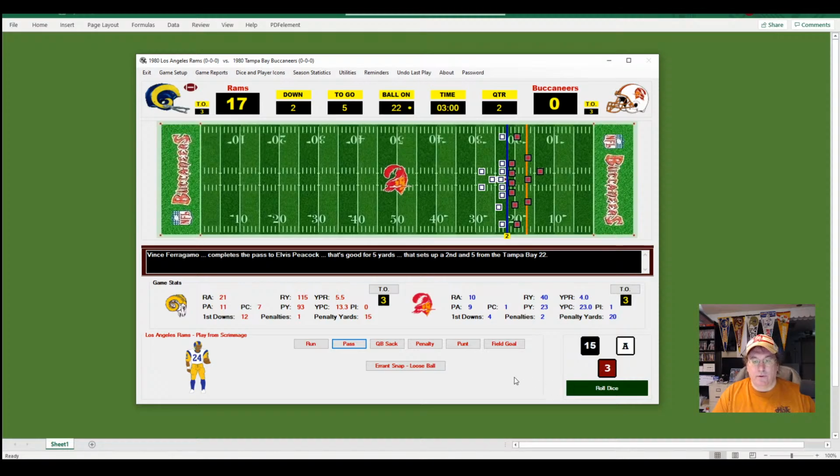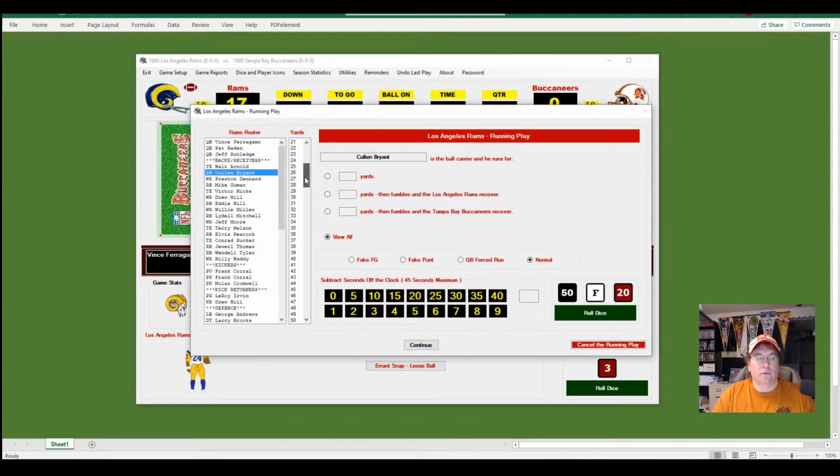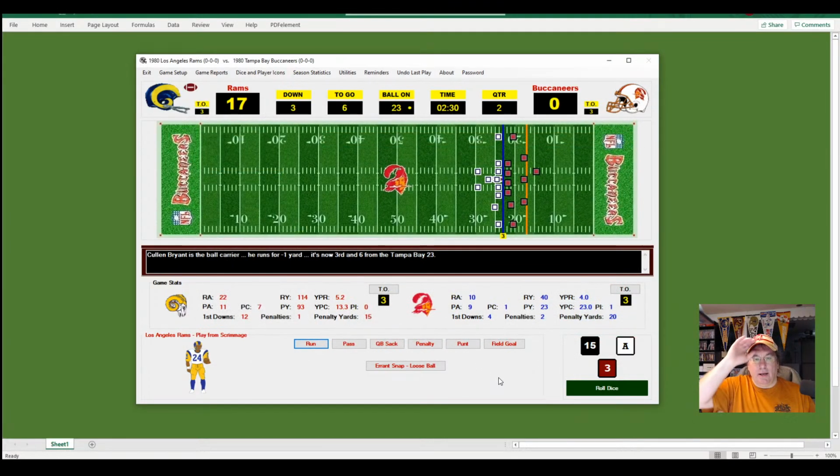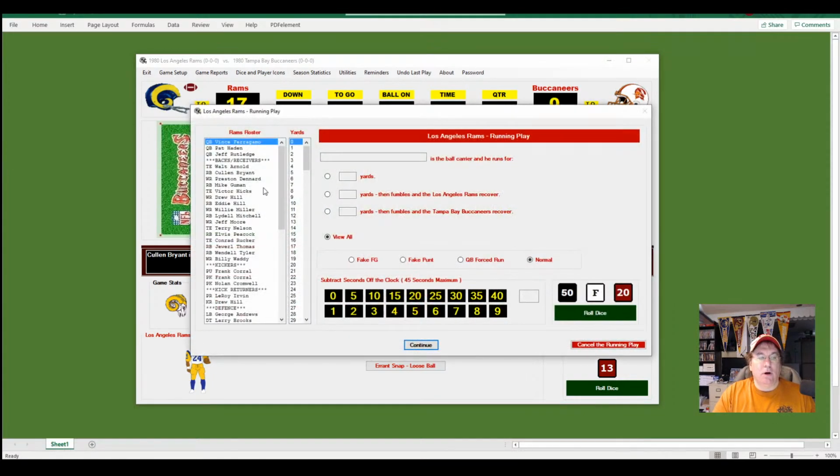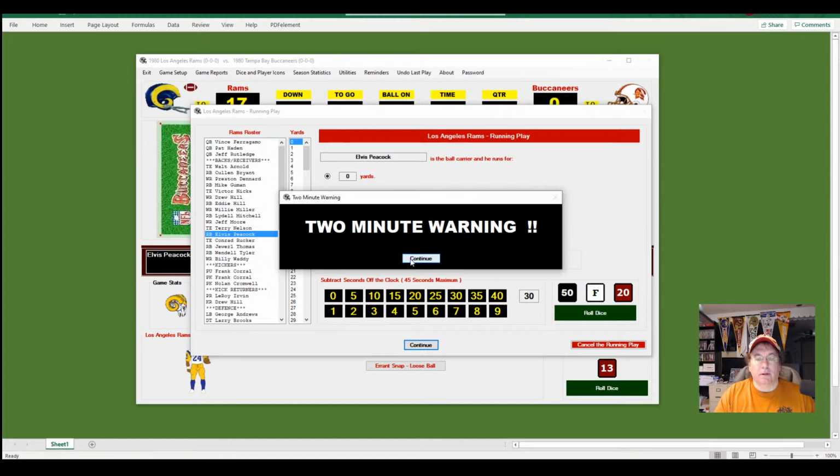This is going to be a run this time. A run. Cullen Bryant's. So we got a 4. And, knocked backwards. He'll lose a yard on the play. So Cullen Bryant is knocked backwards for a yard loss. And with 2.5 to play, it's going to be 3rd and 6. They're going to keep it on the ground on 3rd and 6. Peacock's going to get it again. Peacock, I should know these numbers by now. He's a 4. He's a 1. A 1. Oh, no gain. So Peacock runs into the wall, and Elvis Peacock, no gain on the play. And that'll bring it down to the 2-minute warning.